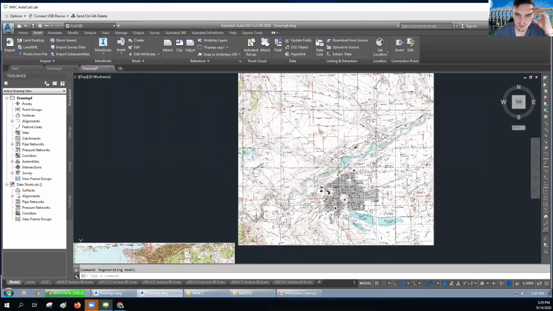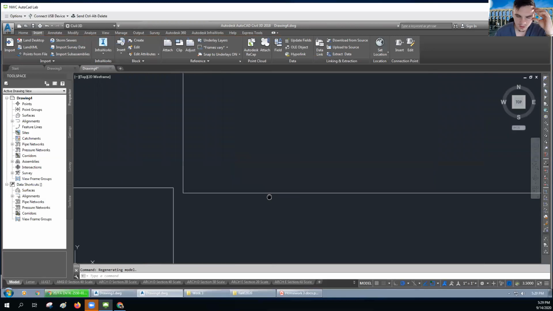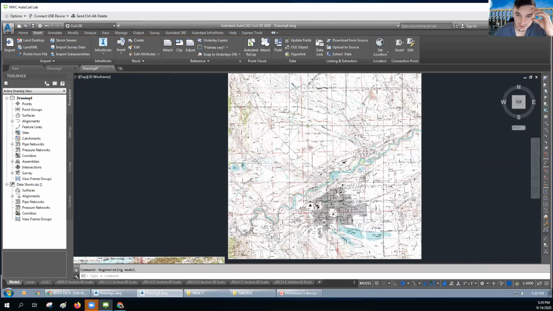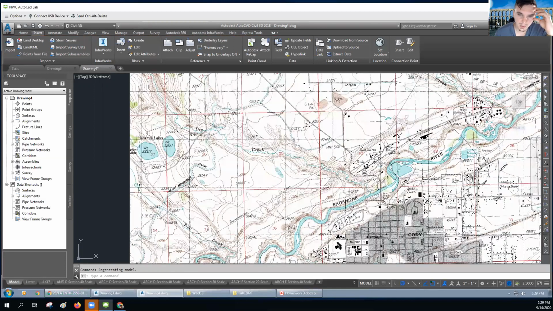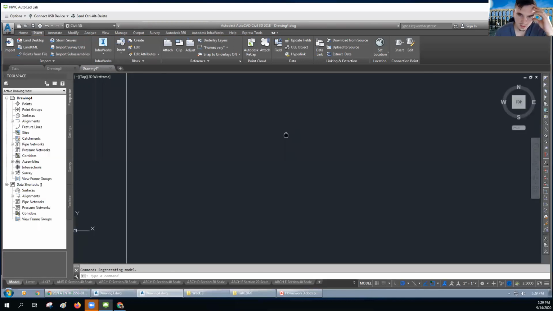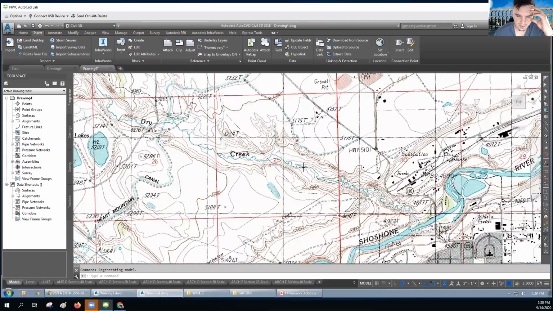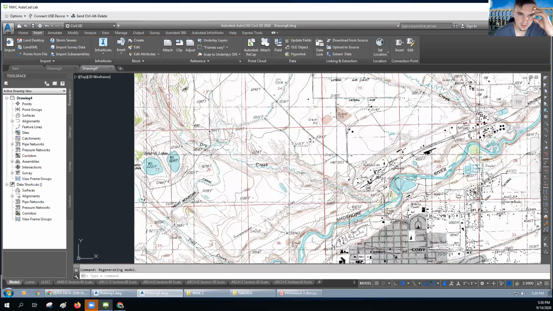And while that thing's downloading, I'll show you how to scale these pictures. So if you guys remember how sections are, basically a section is a square mile, okay? So if you look at this section 25 of this township, right? This little dotted red line here is a square mile, okay? So if we want to scale this picture to be to scale in model space, what we can do is draw a line that is a mile long, okay?